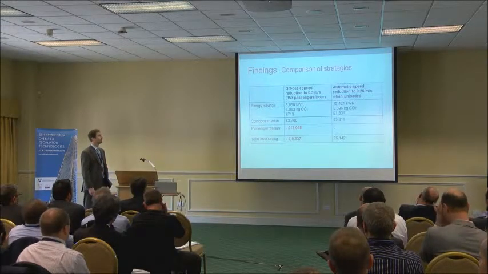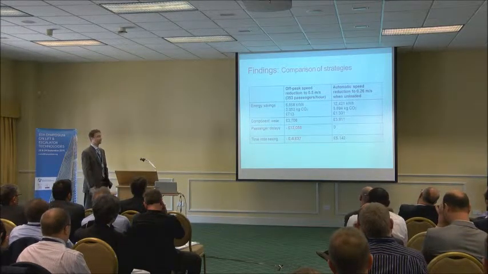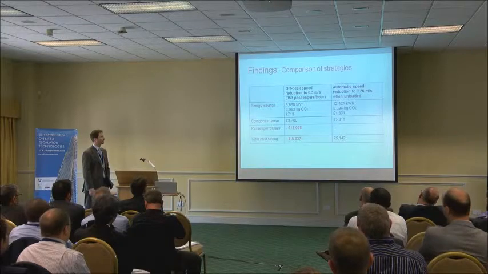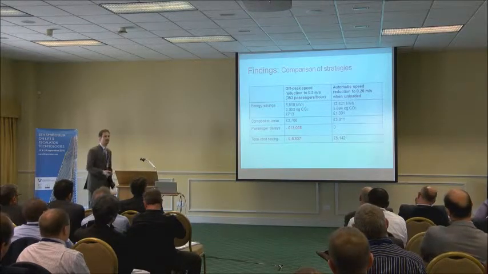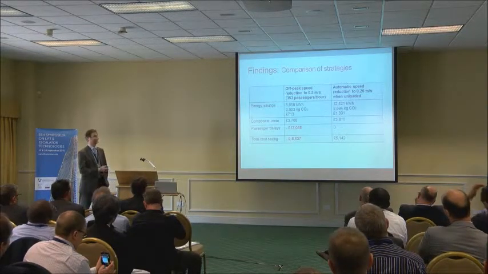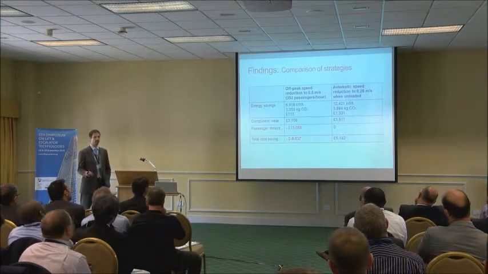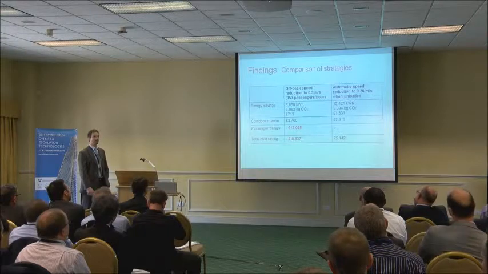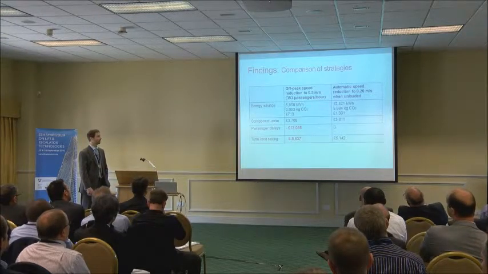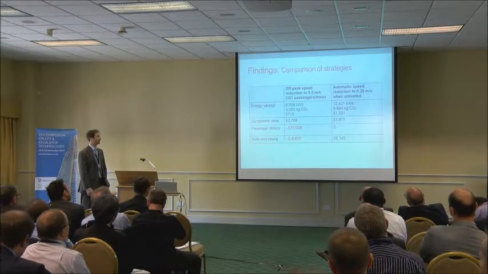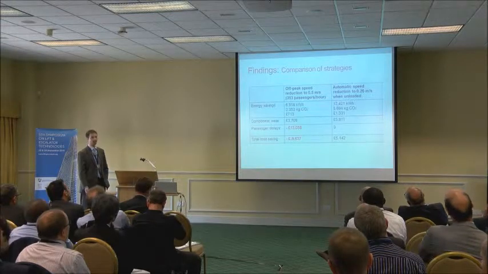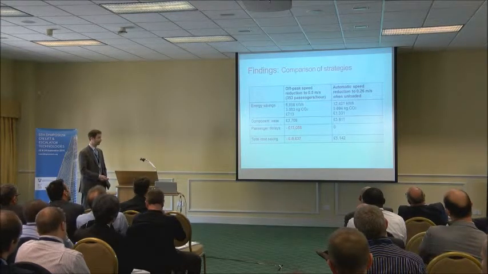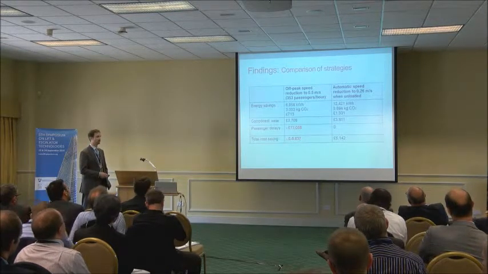So in order to actually gain benefits without the disbenefit due to delays, you can have an automatic speed reduction, which is tried and tested everywhere else, it seems. So you get significant savings in relation to the amount of investment you're going to put in there. You don't actually get the delays, and you still reduce the amount of CO2 emissions as well.